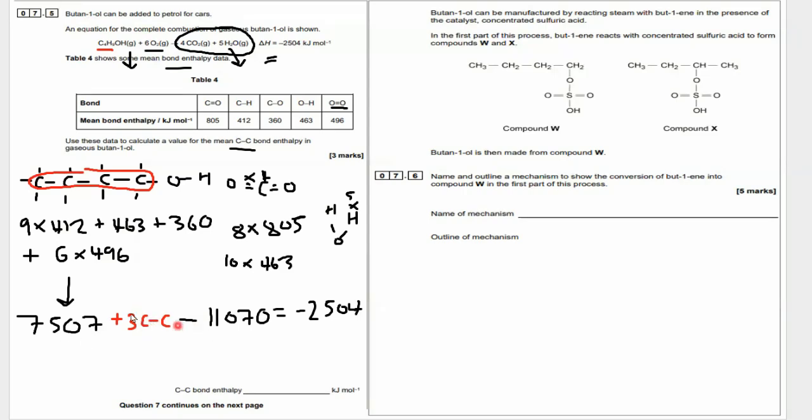Right. So what I want to do is rearrange that to find that. Everybody does it in different ways. My brain is not a mathematician's brain, so I'll tell you the way I do it. I go, right, well, this number over here on the left must be smaller than this product number. How do I know that? My answer is exothermic. So I know that this minus 2504 must be bigger than this side. So I'm going to go 11,070 and take that away, and that's going to tell me the energy of both of these.